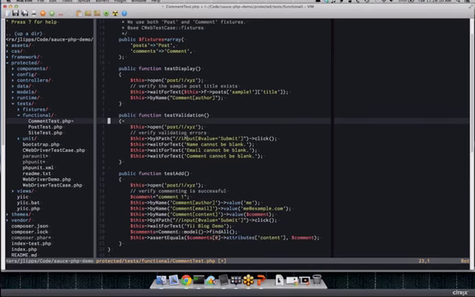Let's take a look at this function here. It's called testAdd. So it's testing the addition of a new comment. Line by line, first of all, we're going to a URL. This is the URL of one of the posts that gets automatically loaded from our fixture data. We are typing in a new comment here. We're entering in a name, an email address, and some comment text. And then we're clicking submit. And now we wait for the next page to load.